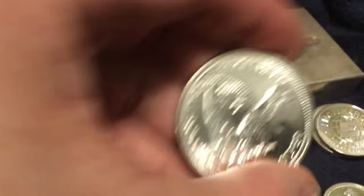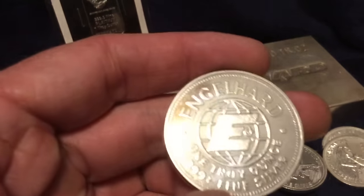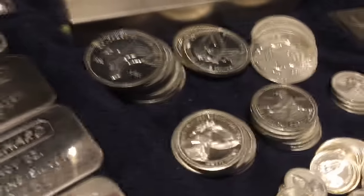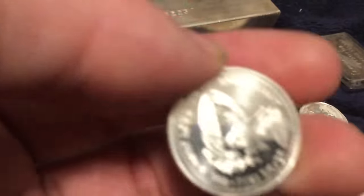Then here we have the 1-ounce round collection. Most of these are dated 1985, and which are very, very common, but beautifully struck. A wonderful eagle design on the back of that, and the Prospector, the original Prospector silver round by Englehard. And then here we have the E back, which was made from 1982 to 1984, and then halfway through 1984 they added the eagle to the back. And then the only year that they made fractionals was 1985, and I have a roll of, or at least what fits in this particular roll, of the half ounce, and then a select few of the quarter ounce pieces.